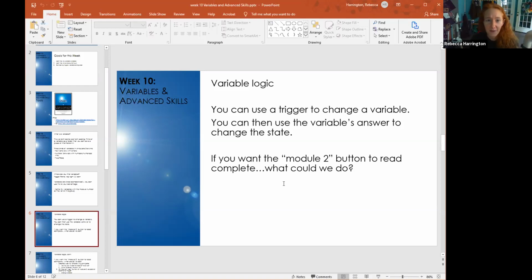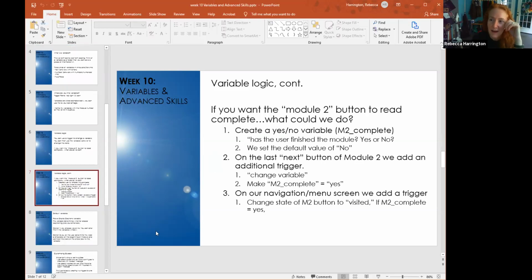First of all, I'm going to have to create states for that piece of graphic. When I get to the end of the module, something behind the scenes is going to change. I'm going to have to create a variable to say, is this module done or not? And where am I going to hide that piece of information? So we'll talk about that. We have to create a yes/no variable: is the module complete?